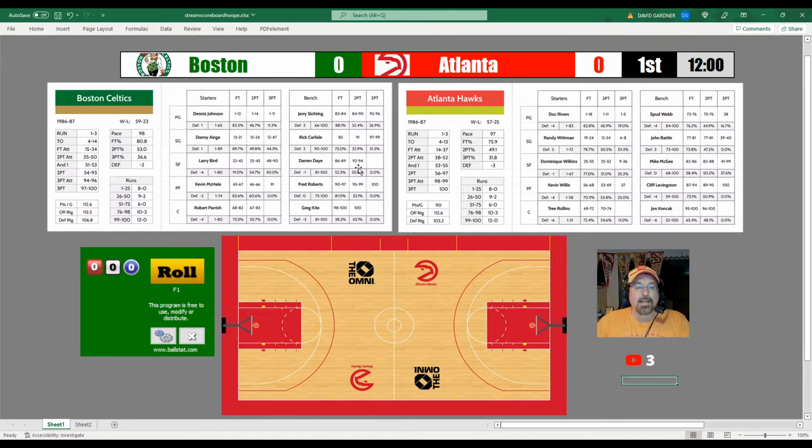Then you can start adding in who's taking the shot and looking at their individual ratings. So we'll do that for the third quarter. And then in the fourth quarter, we'll add in who's playing defense. So we're going to go step by step with this game to show you that there's a lot of different options.